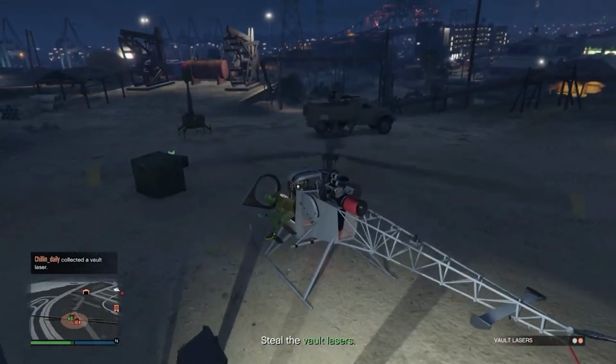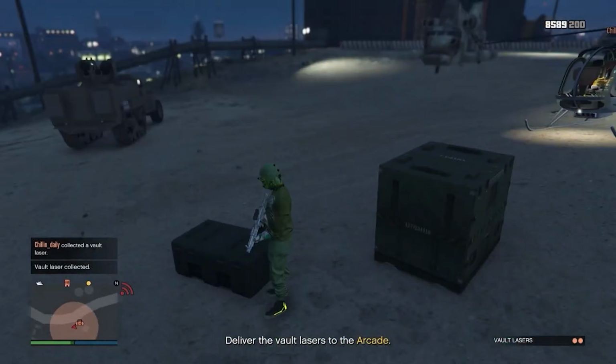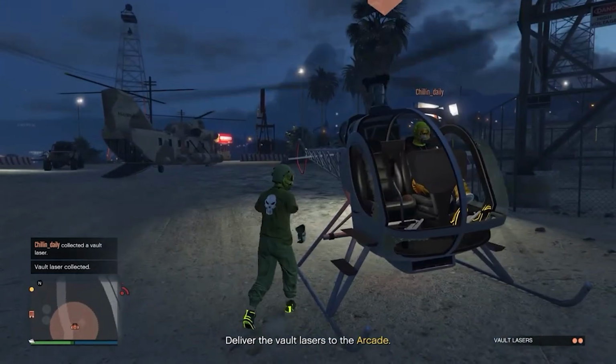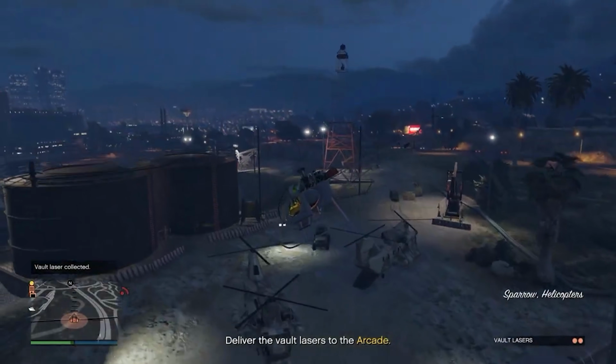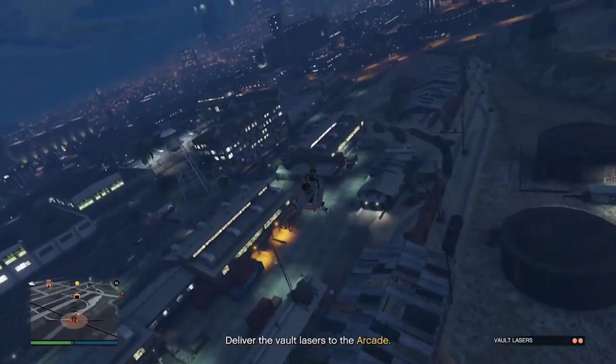Yeah, we were able to get a Sparrow helicopter and just spam missiles. That was one of the best ideas I think that I had. Get the Sparrow helicopter. You gotta be careful though too. Don't blow up the helicopters or anything like that. Anyways, we killed all the military people. We grabbed the goods and we're out of here. We're going back to the arcade, I believe, at this time.